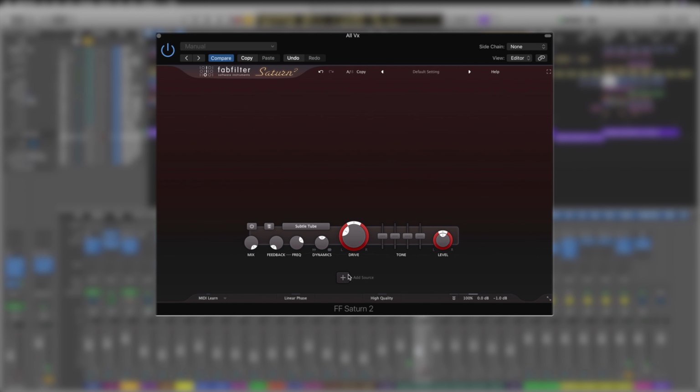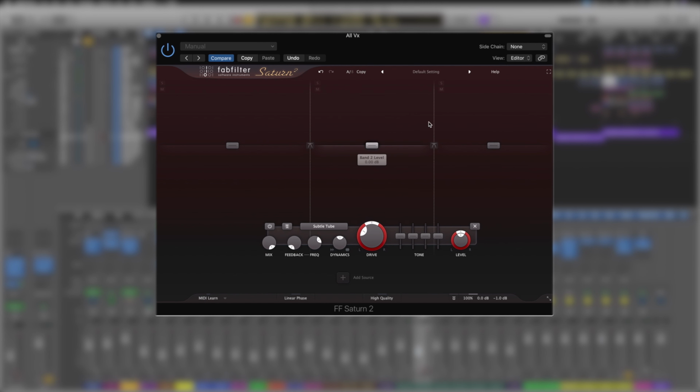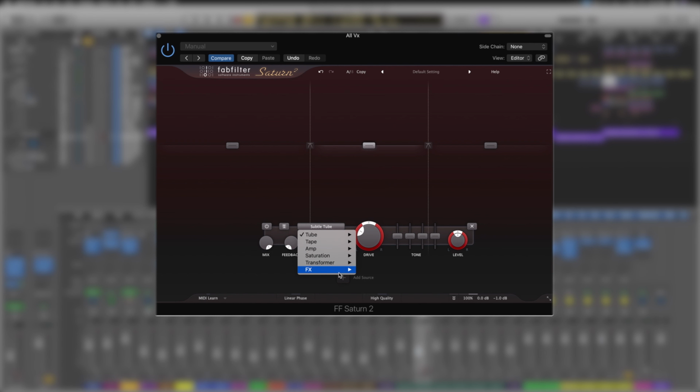As you can see, a whole bunch of different algorithms, and each one can be applied to an individual band. For example, the newly added breakdown effects could be really interesting if applied just to a small section of a track. So we could apply it to like the middle of the vocal here by just making a split band here, adding the breakdown.